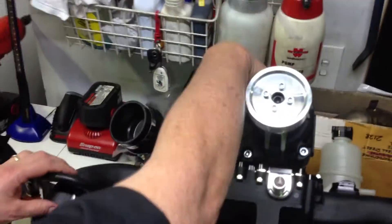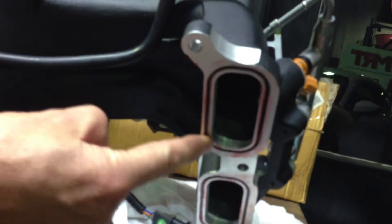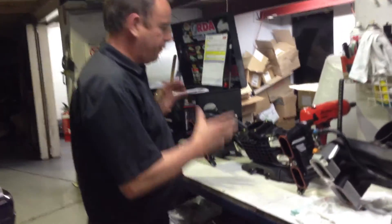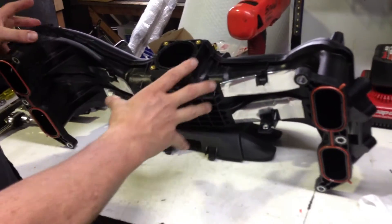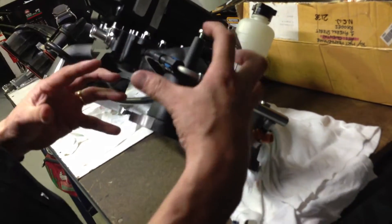Around here you can see the Bullitt supercharger Sprintex system, with the supercharger on top and the supplied custom manifold. You can see the seals made up with the heads to fit and match up, as we showed you earlier. This is the original factory plastic inlet manifold supplied by Toyota and Subaru — similar design seal. It shows the detail of the difference in parts when you're dealing with a high quality kit like this supercharger system. On the side here you can see the different injectors, which are not part of the high pressure rail — these are the low pressure injectors, similar to the fuel injector system on a WRX or STI, but not direct port injectors.